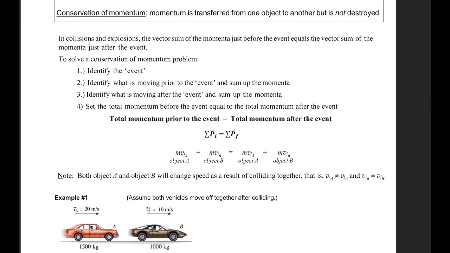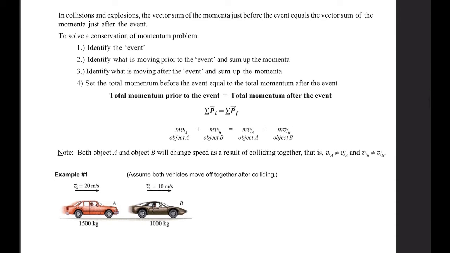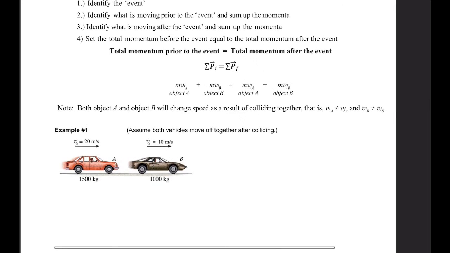And we need to make sure that we understand what parts of our event we will write out the momentum for, what the pieces of our system are, and that there are no external forces on our system, so that when we add all the momentums together, there are no external forces to change that momentum. So we're treating all the impulses as internal, meaning that if you look at the orange and the brown car, the orange car will hit the brown car, and the brown car will hit the orange car.